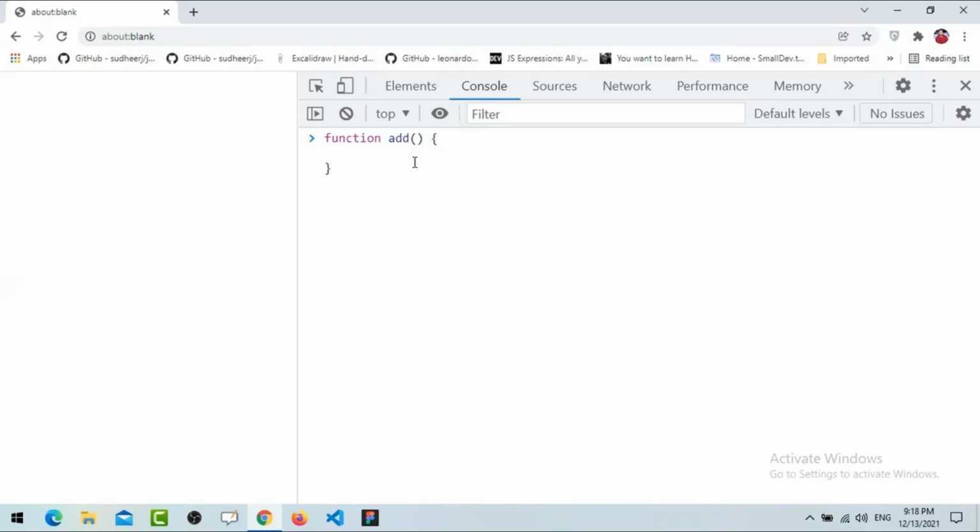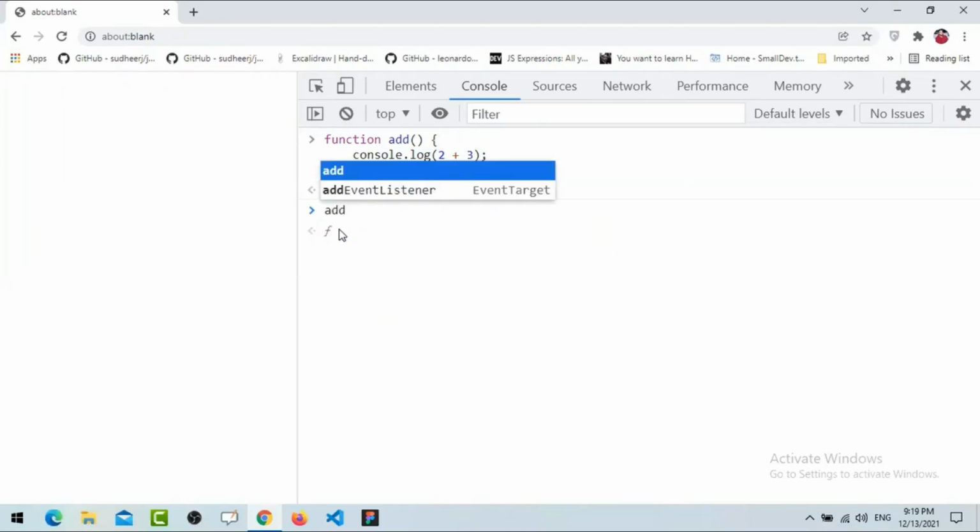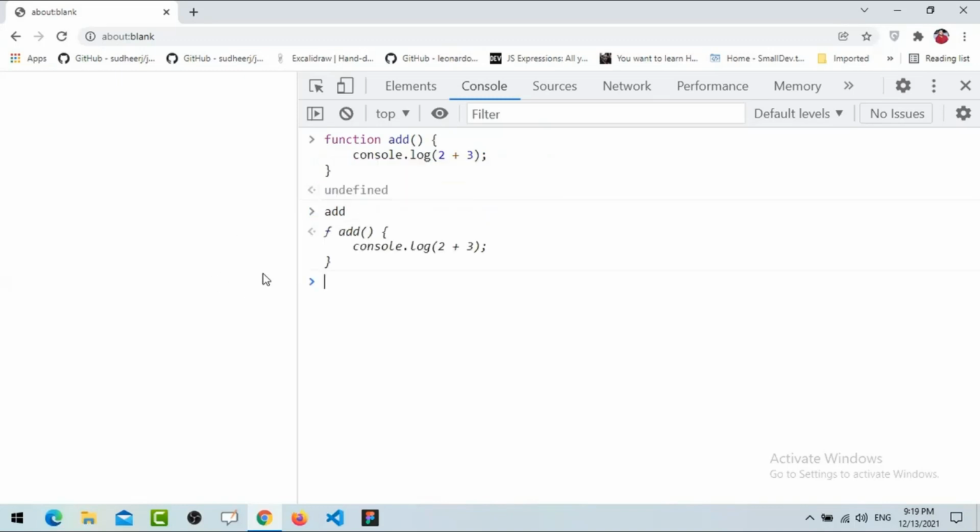So let's say here I write console.log, add 2 plus 3. Now if I want to call this function, what I need to do is call it first. If you write simply add, in add actually we have a function expression. This is stored inside add. So add is also kind of an identifier. This is nothing special here.